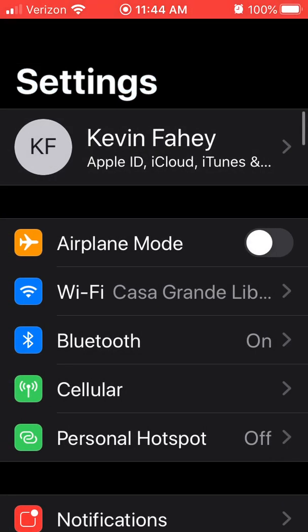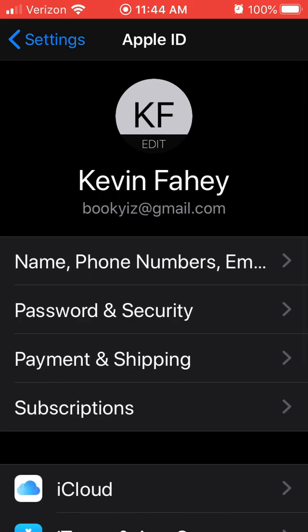The Apple ID settings and the iCloud settings and iTunes settings are at the very top of your settings app. Your name will be there, and you just tap on it, and it will go into your Apple ID settings. Now you can see what your Apple ID is. It has your name, but more importantly, oftentimes people use their email as their Apple ID, and you can see my email there. That's what my Apple ID is, and so any of these other things are associated with it.